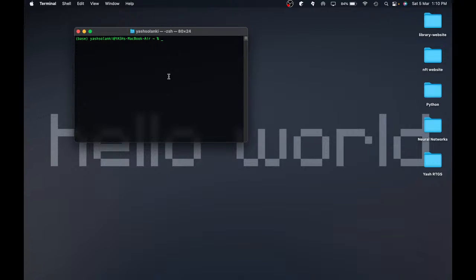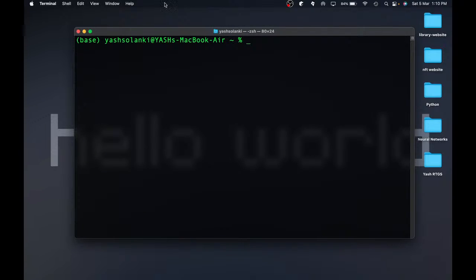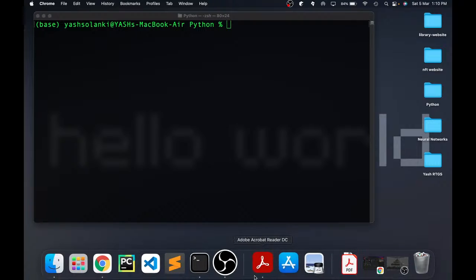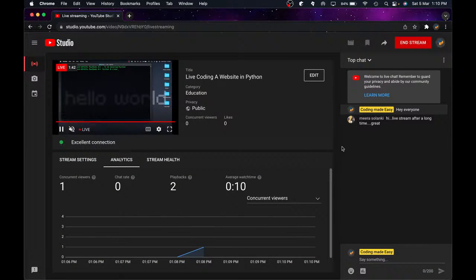So today we're going to be creating a stock assistance, not a stock assistance, a crypto assistance website kind of thing. It's going to be a pretty cool project. Alright, so let's get started. First, I'm going to cd to desktop slash python. Obviously, you want to cd to your own directory. Now, let me just do one more thing. Just quit this.